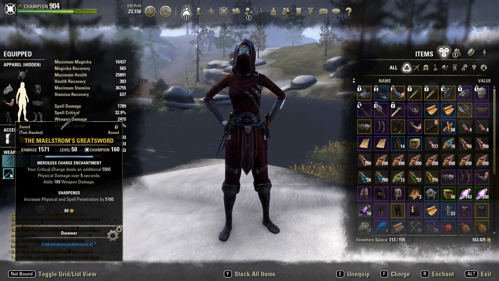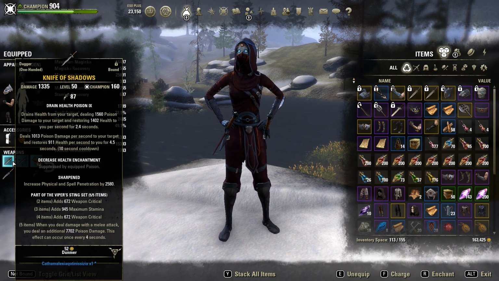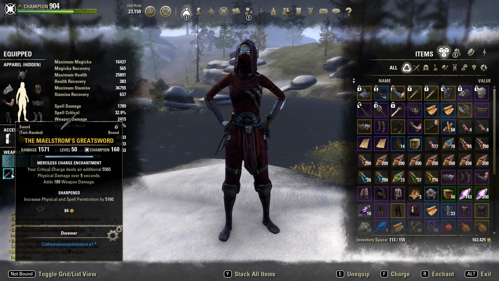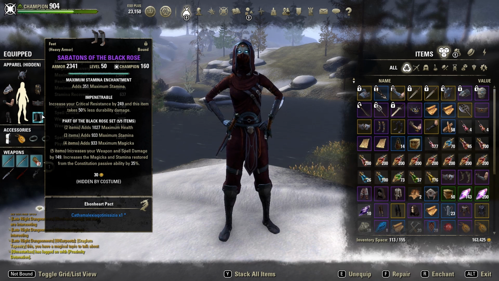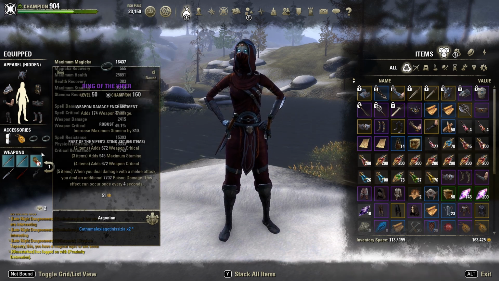On the back bar I have a Maelstrom Great Sword. Now you might think, oh I don't have one. It doesn't matter what you use here, you can use a random two-hander or a Viper two-hander. It's just that this would be the best option to have. And obviously if you have gold gear you would have a little bit more stats, but yeah.